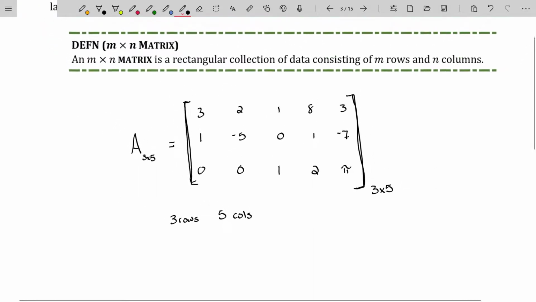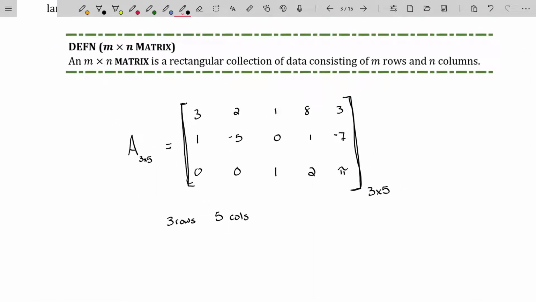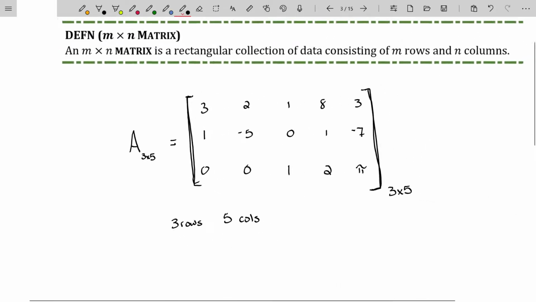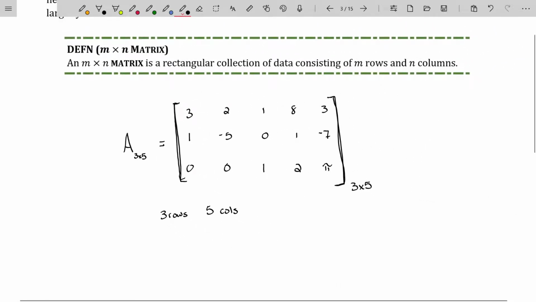Again, with what we are going to be doing, there is no real need for us to use the capital A notation, because when you're first learning to deal with matrices, especially with systems of equations, you're not really doing matrix arithmetic. You're just using a matrix as a placeholder for information. But giving you a heads up right now, there's a whole field of study on the advanced arithmetic of matrices, and that's called linear algebra. But that's not the purview of this video, nor of a college algebra course.